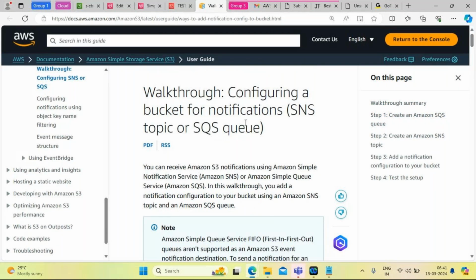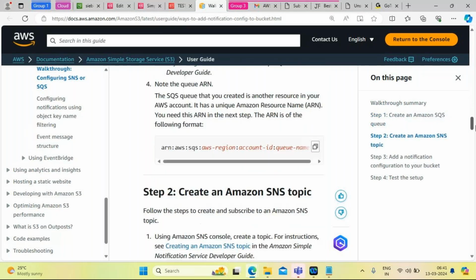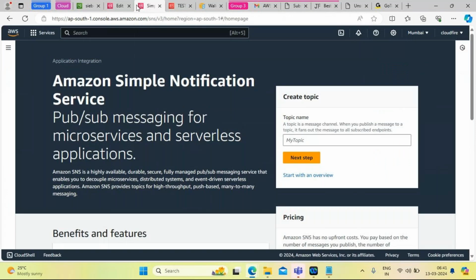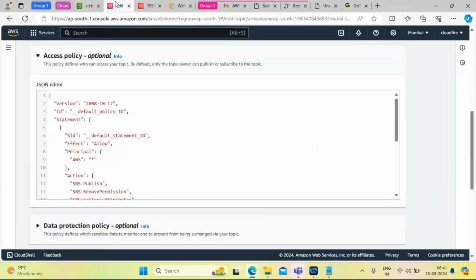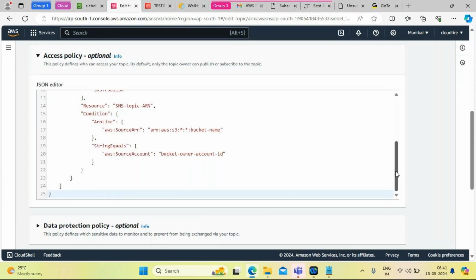But what am I going to do? I'm going to edit this policy. Just click on edit the policy of SNS. Come down, click on access policies, and then change your policy editor. Now I'm going to give some documentation to you guys. In the documentation, they've given the walkthrough on how to configure a bucket for SNS notification. If any object comes into the bucket, an event notification occurs. That's going to push the messages into the SNS topic. SNS is nothing but a pub/sub. I'm going to publish the notification to the SNS topic.